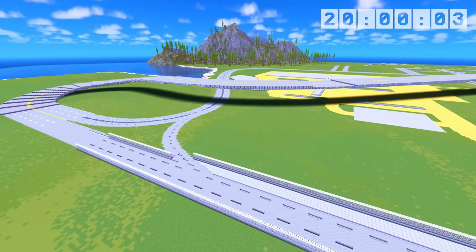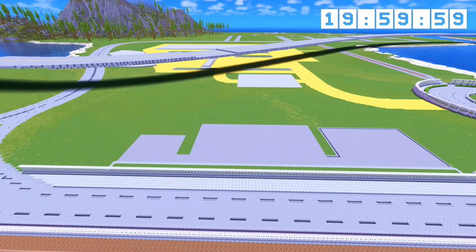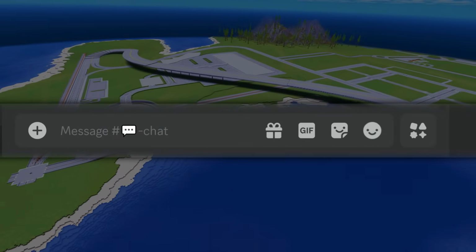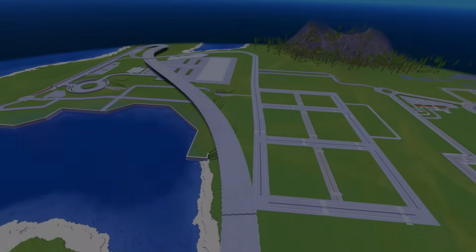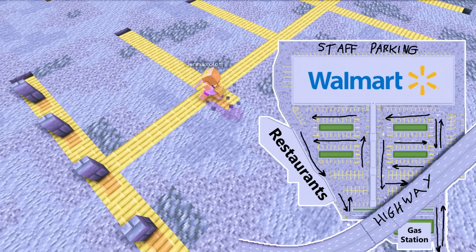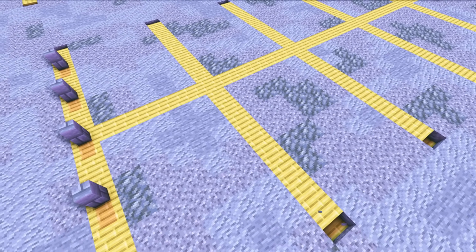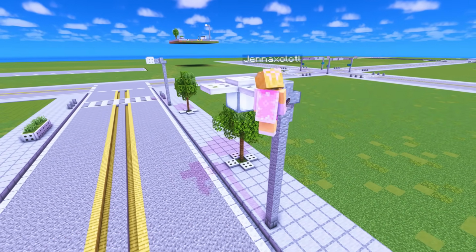While I can use plugins like WorldEdit to make roads more quickly, car parks took ages to build as they needed to be done mostly by hand. And so I very desperately asked in my Discord if anybody would be free to help. And luckily for me, a couple of people agreed to come online. The Walmart car park alone took about 2 hours of painstaking work for my friend Jenna, just to add all of the markings. This was a really important moment for me as it made me realize that I couldn't do all of this alone, at least if I wanted to get an insane end result.